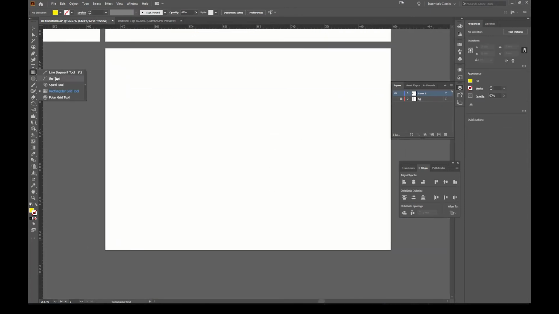Okay, so you have these grid making tools. Under the line segment, you have different grid making and drawing tools. So you have the polar grid tool. If I just click and drag, it's going to draw it corner to corner, just like any of the other shape tools, so the circle, ellipse, square, rectangle, and so on. If I hold the Shift key, it's going to constrain those proportions. So instead of drawing an ellipse, it's going to draw a circle.